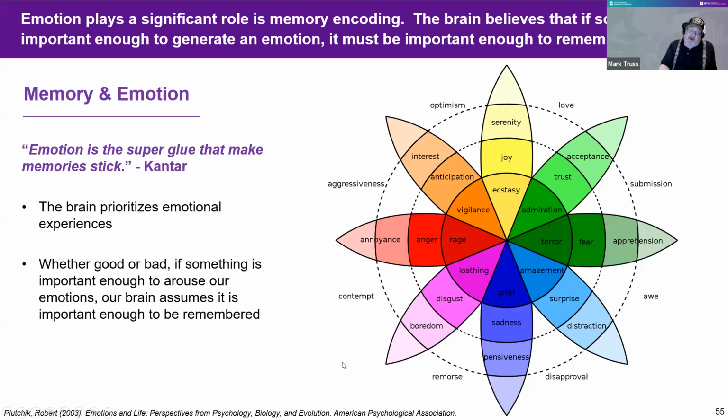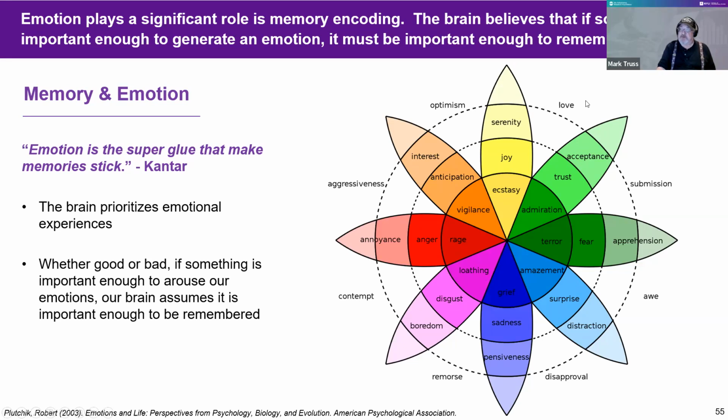This is a wheel of different emotions that we use in the office sometimes. The Plutchik, Robert Plutchik wheel of emotion, developed at Columbia University. And it's kind of neat because it shows these 8 core emotions here with intensifying experience as you get closer to the center. So serenity, more intense version of that is joy, more intense version of that is ecstasy. And that's the same on all these petals of this flower.